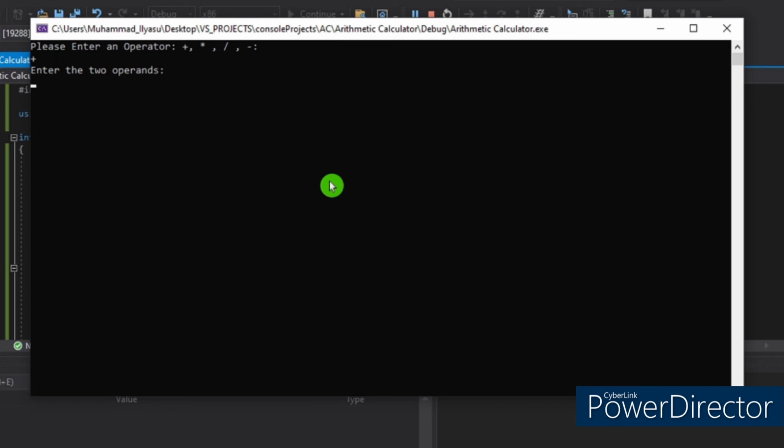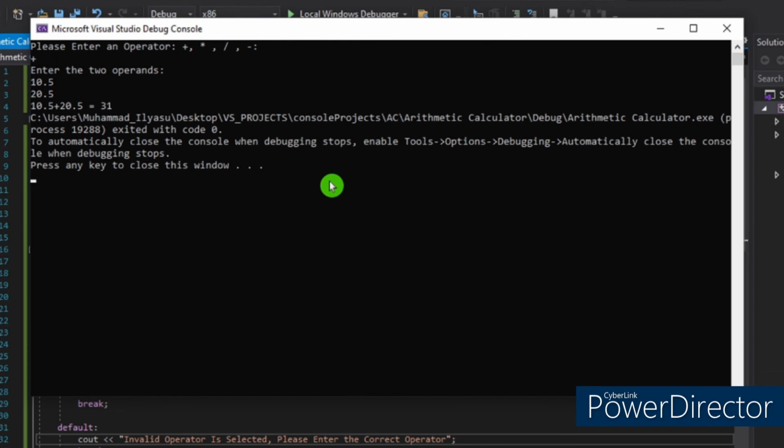So let me enter 10.5, and it allows me to enter the second operand. This is the first operand, 10.5, and the second operand, let me enter 20.5, and it says 20.5 plus 10.5 is equals to 31.